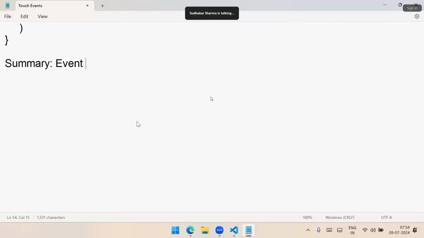So all are the events, and all these events you have learned now. What are all the various events? I will give a summary of event binding.